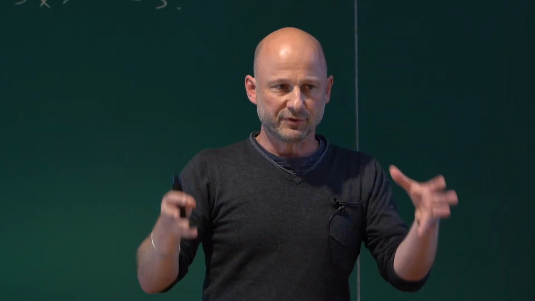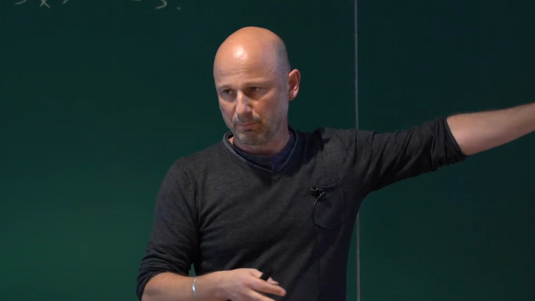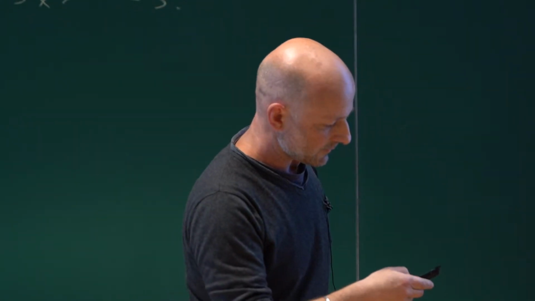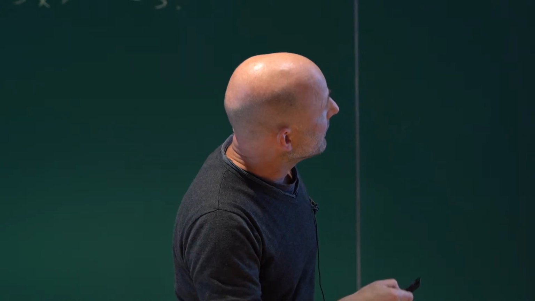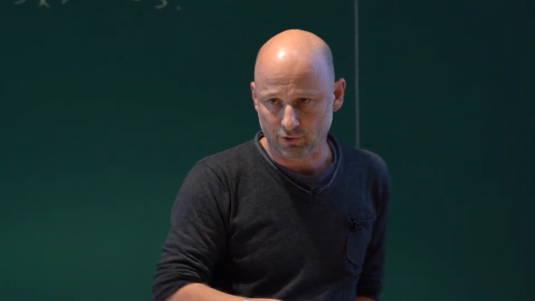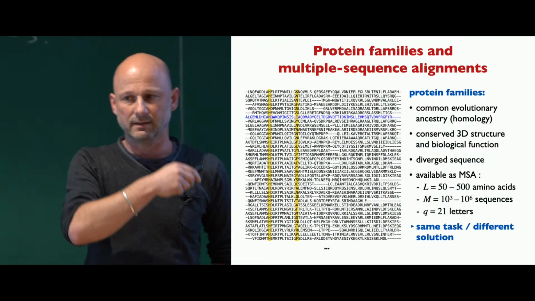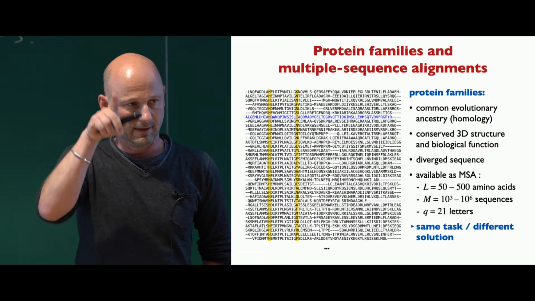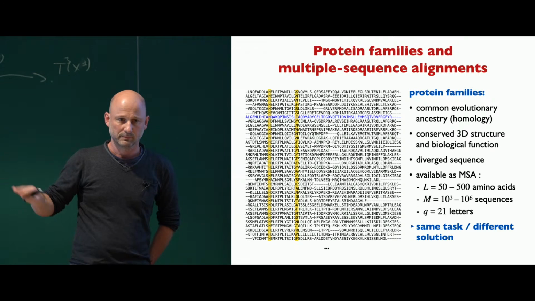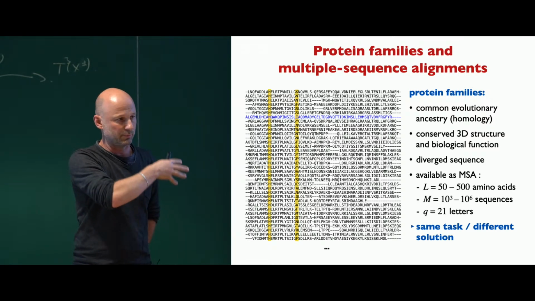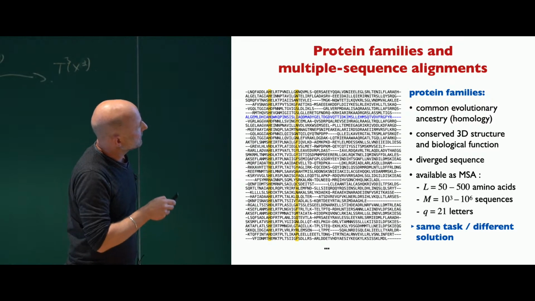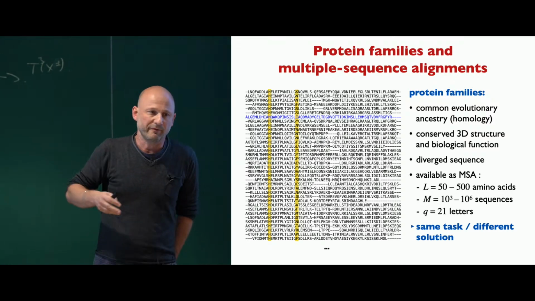And there are procedures which we built upon, which are able to construct these alignments. And for instance, here you see this alignment has one column which is all H. Actually, the protein is called histidine kinase, and histidine has the letter H. So if you change this one, this protein will be dead, because this is what is called the active site of this protein, and you need to have it. But other columns here, like this one here, look quite much more variable.